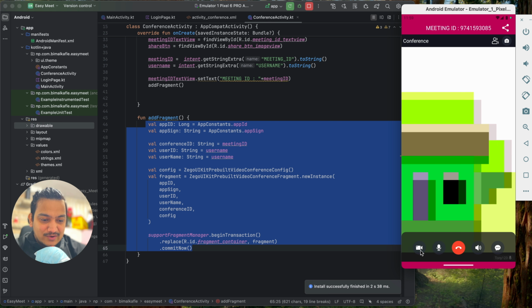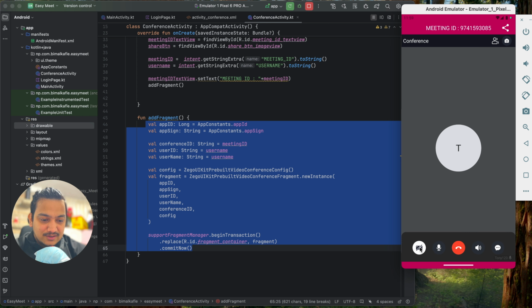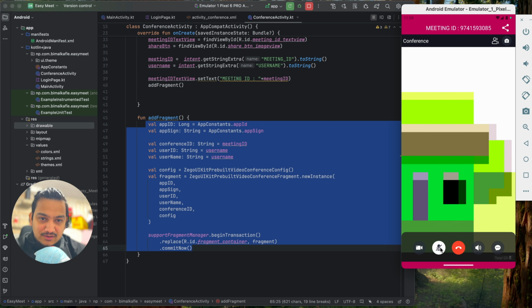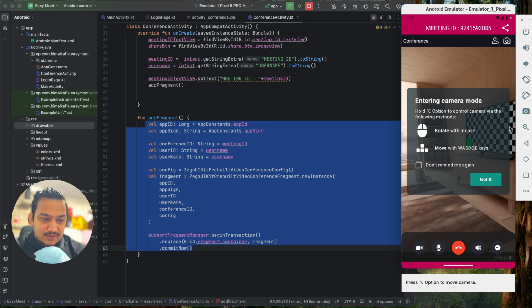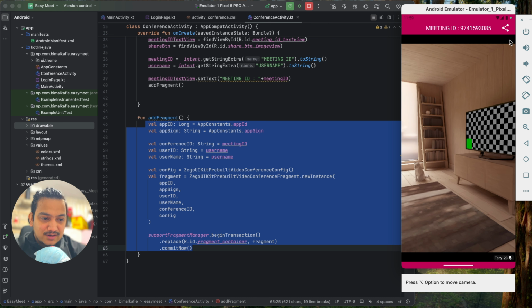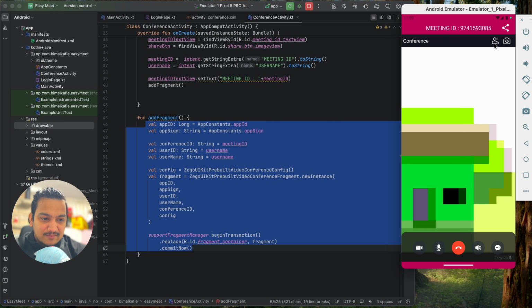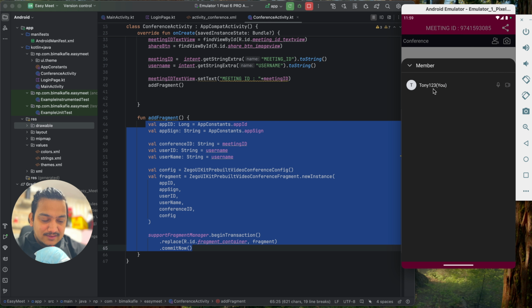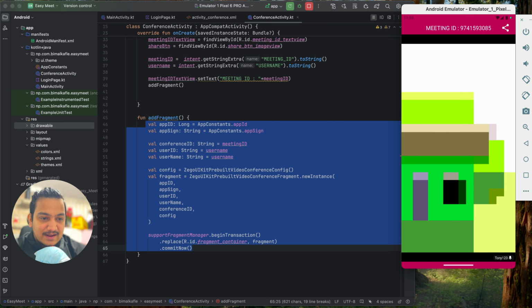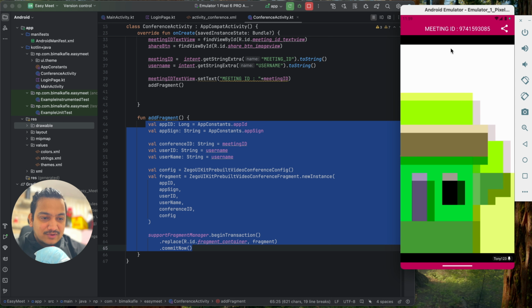You can see over here we have the video option, you can turn off the video, we can turn on the video, we can mute and unmute. We have the speaker option, turn off the speaker. Also we have the chat option. Also you can see over here we can switch the camera. So the camera is switched, this is emulated as you can see. And we have the participants over here. If you click on this, we will have all the members. Right now we have created only one meeting, that's why no one is here.